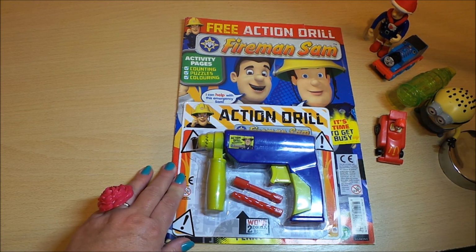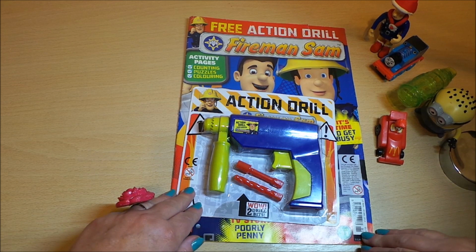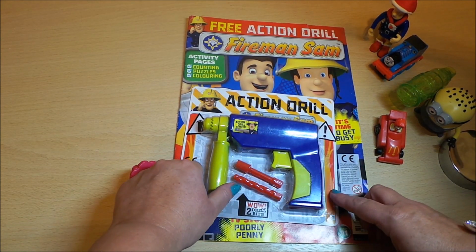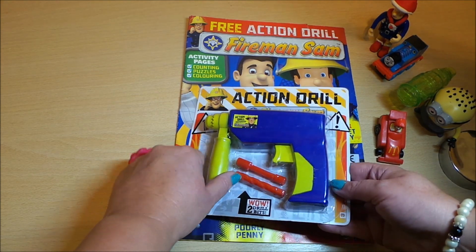You've just joined me. I'm just taking a look through Fireman Sam magazine here, issue number 91. This is a special edition with an action drill on the front. That's a free toy this time. So it has two drill bits here, and let's open up and see how it works.